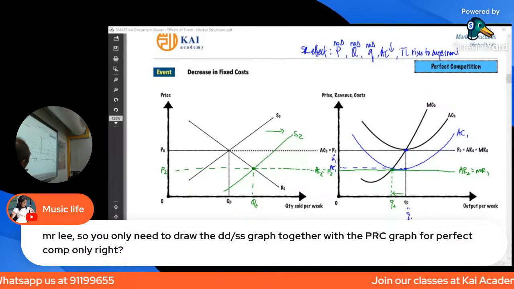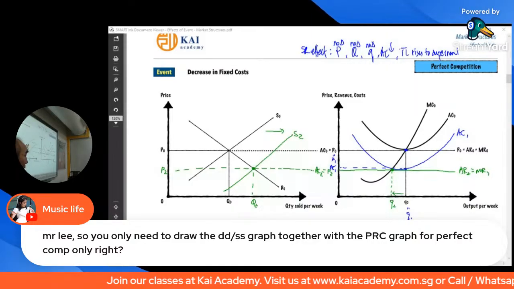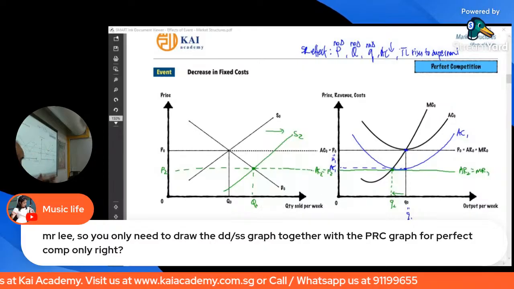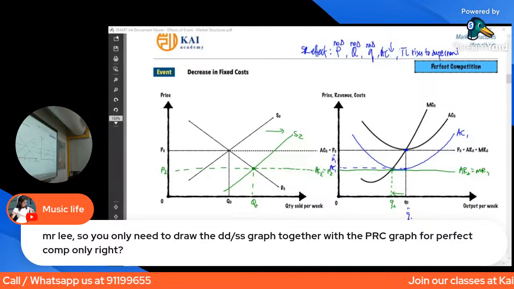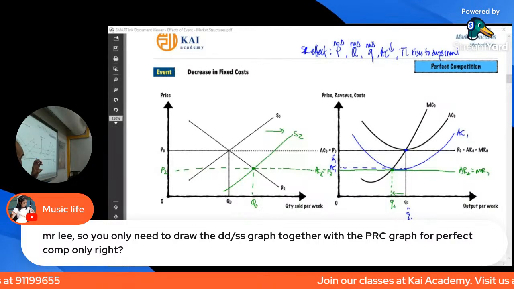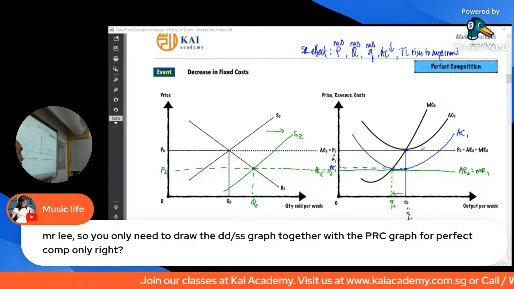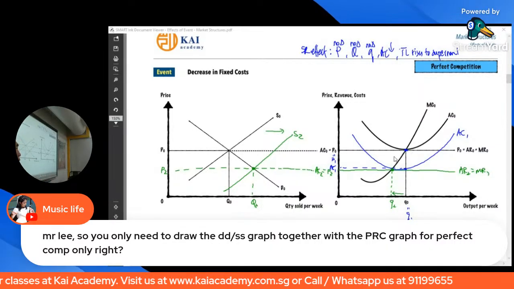The supply curve, okay. So Jasper asked why the supply curve doesn't include fixed costs. It's because the market supply curve in a PC industry is the sum of each PC firm's supply curve. And each PC firm's supply curve is the firm's marginal cost. The supply curve of each PC firm is defined as the firm's marginal cost. So therefore, a fixed cost change will not affect marginal cost, and therefore will not affect the supply curve.